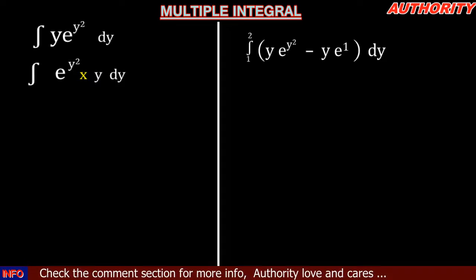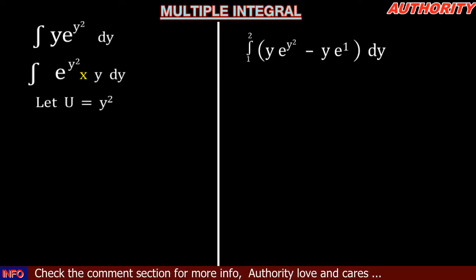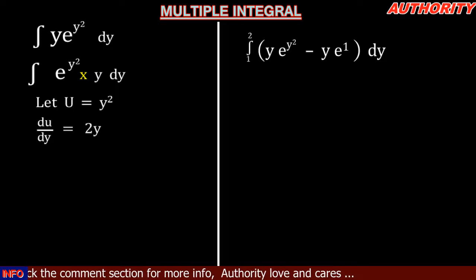Okay, now let's go. We are going to make use of u substitution. We are going to say let u equal to y squared. In this case, we have the integral of e raised to power y squared. We say let u equal to y squared, or let's call this y squared a letter u. Okay, now let's differentiate this u. We differentiate this u with respect to y. That means we're going to say du dy. Now when you differentiate this y squared with respect to y, it's going to give you 2y. You get it right? Good.